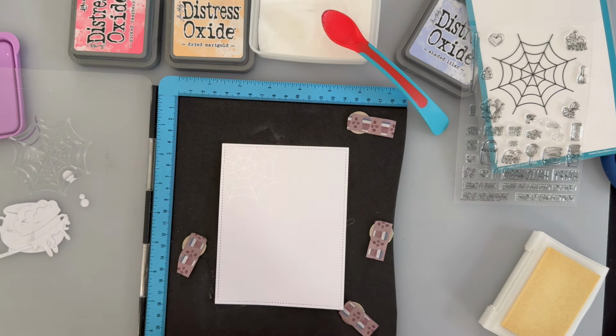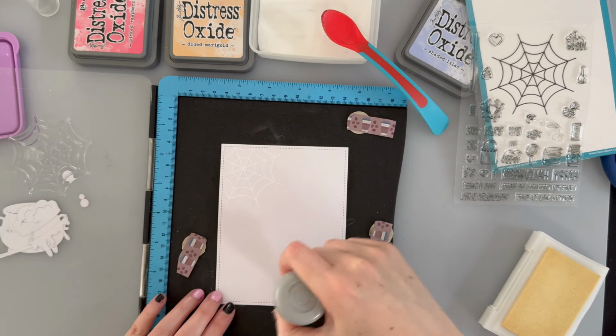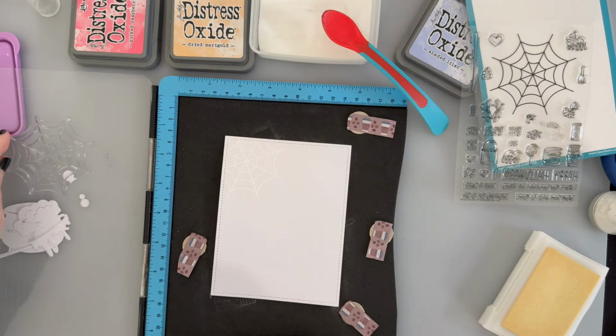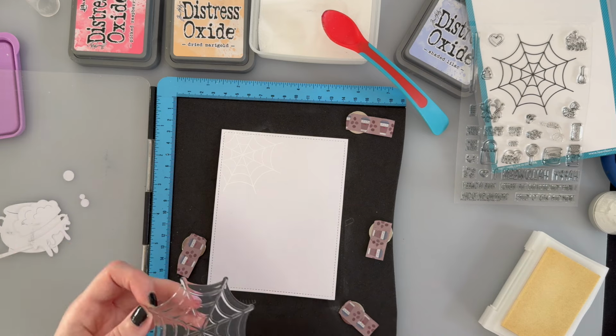Okay, so now I'm going to use my anti-static powder so that we don't end up with too much of a mess on this piece of cardstock. And again, I'm going to use my spiderweb stamp and just place it somewhere different.